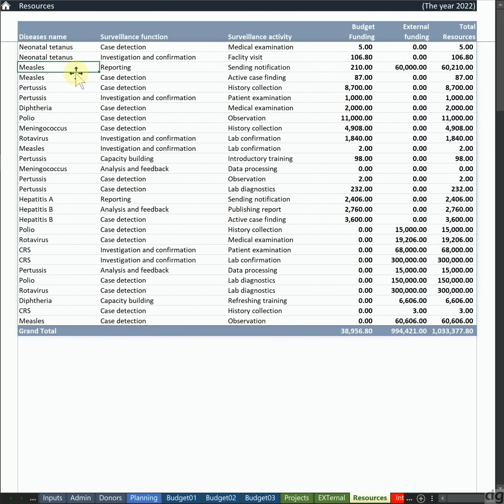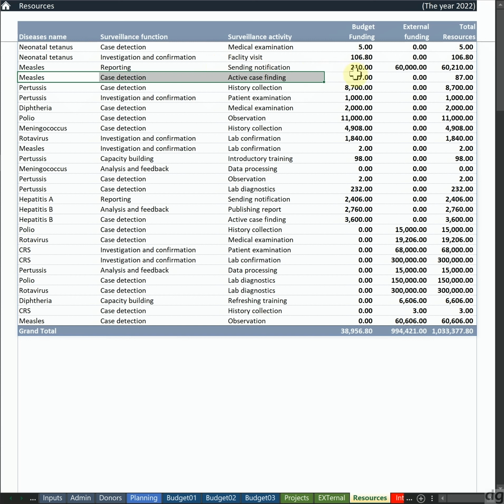How to do this trick, how to change the column width, you can find in the user guide. Then it comes surveillance function, activity, because actually these dimensions are common both for project and for budget. Also budget goes deeper and it estimates cost for inputs, but we don't have inputs in the projection tab, and therefore the connection happens at the level of disease and surveillance activity.